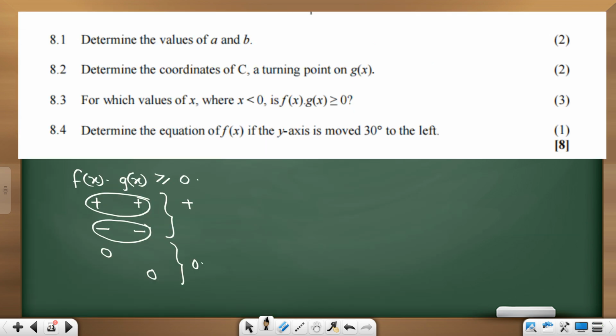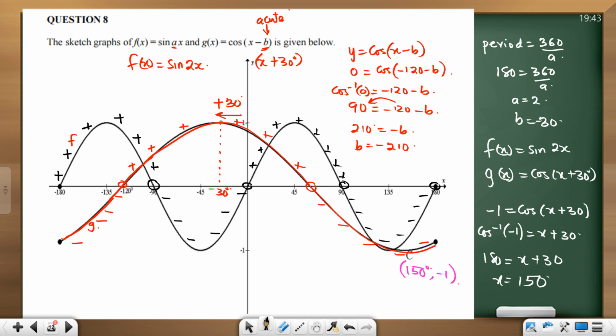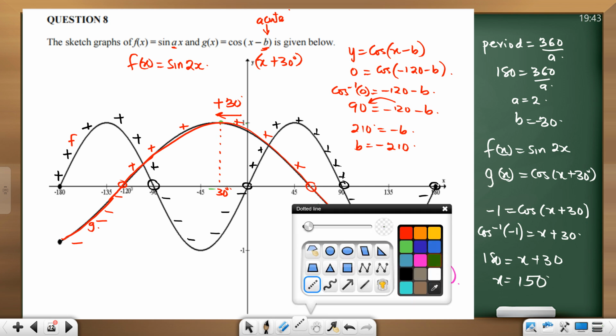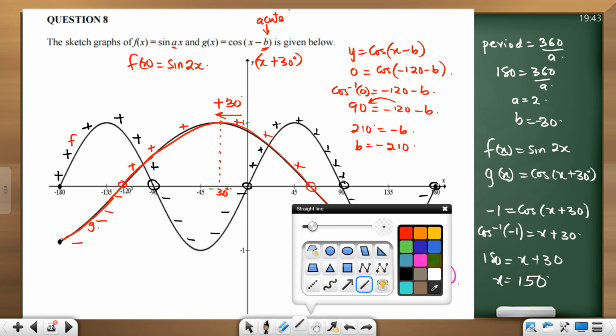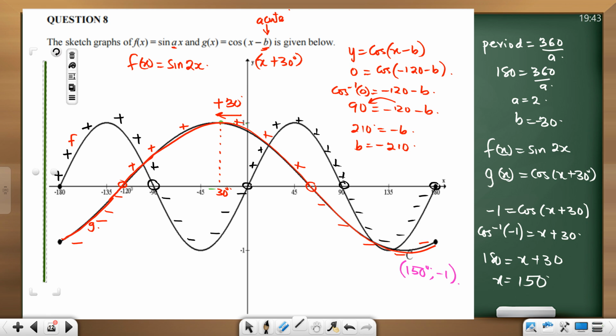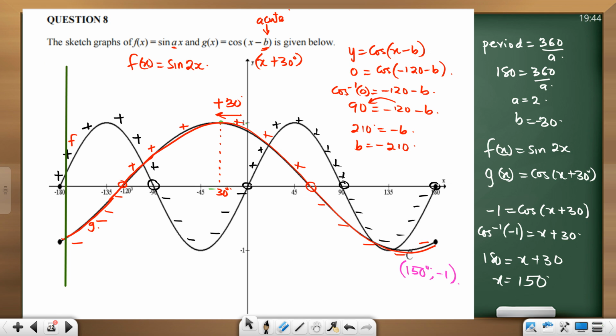Go back to the question we analyzed. Where they are both positive or both negative. Basically, we're saying where are they both above the x-axis or where are they both below? Straightforward. Let's think. I'm going to use a green marker here, a straight line, and let me get a bold one. I'm going to be moving this. What signs am I touching? Black positive, red negative. But what am I looking for? Same signs. Tell me where to stop.